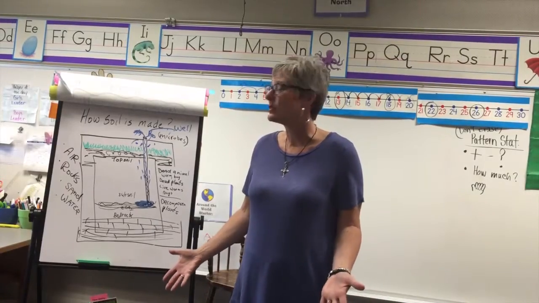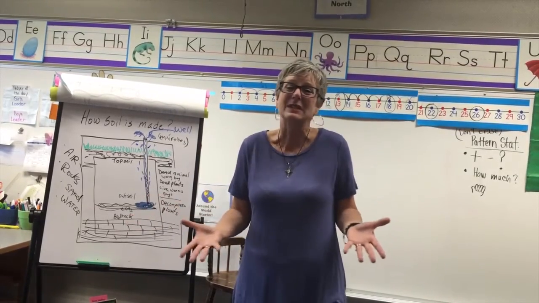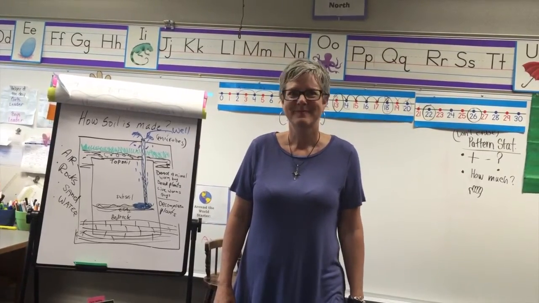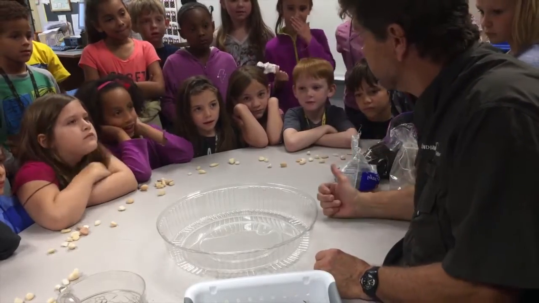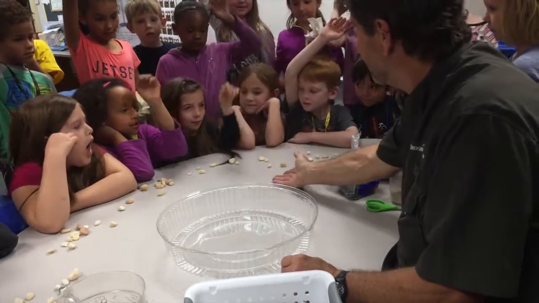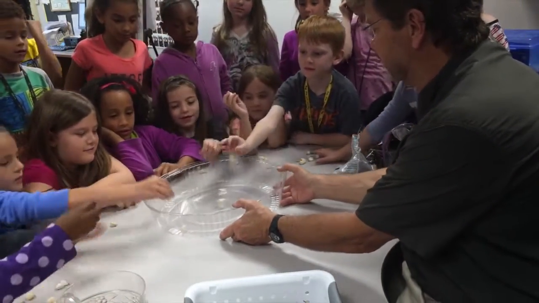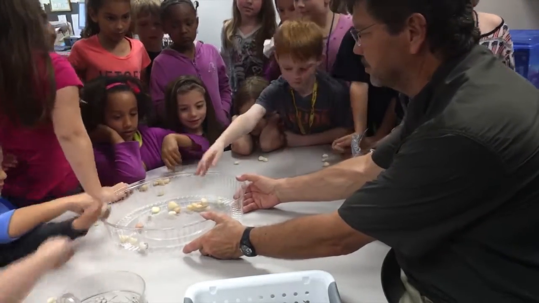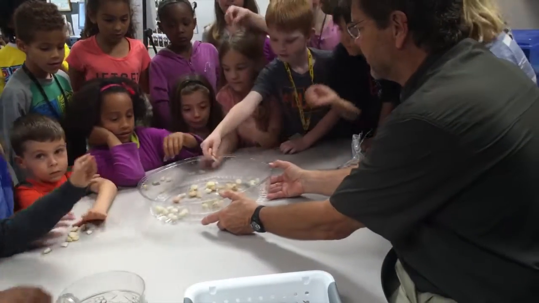Boys and girls, you're making awesome drawings, and this is a great drawing too, but Mr. Crosslin, what's in soil? I mean, can't we just see real soil? I tell you what, you guys want to make some soil? Yeah! Okay, let's make some soil. We have here all the ingredients that you guys mentioned that's in soil. So what's one thing that's in soil? Rocks. Let's go ahead and add those rocks. This is going to be our container for soil. Go ahead and put those rocks in there. You can pass them. Add the rocks.